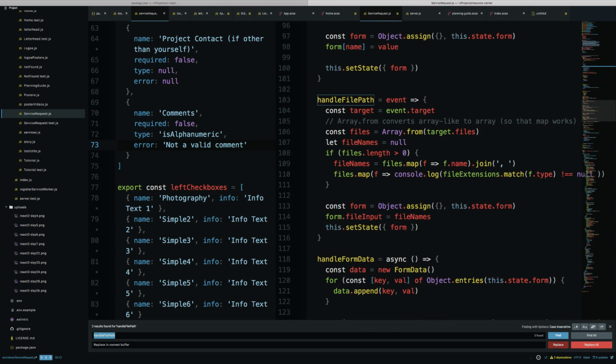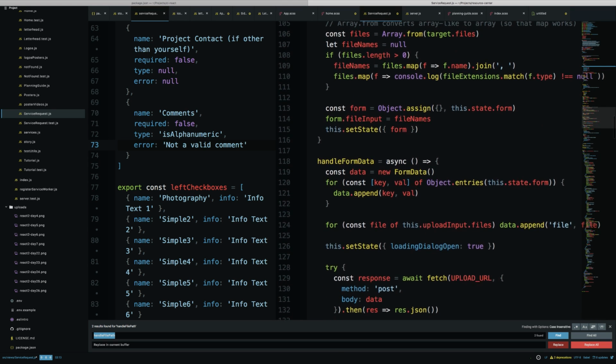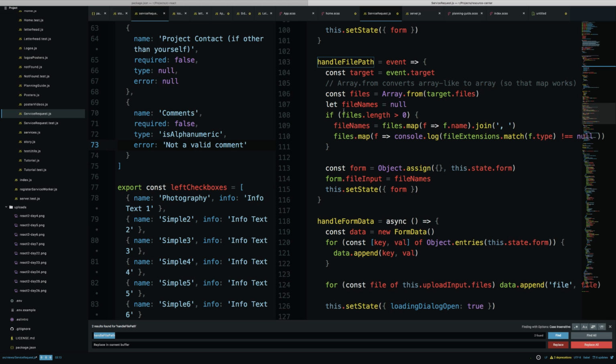Let me see. What we may need to do, files map. Alright, so mapping over this.